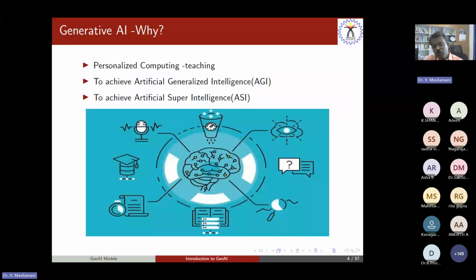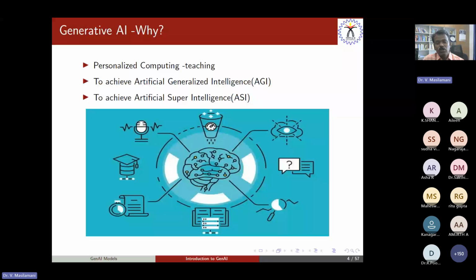But if you look at the human brain, we are not replacing the human brain by another human brain to solve different problems. The same brain is used to differentiate dog from cat. The same brain is used to differentiate apple from banana, right? So if you can make a computer program which will not be changed to solve different problems, then that will be interesting. That is one of the objectives of GenAI. GenAI is going very close to reaching that objective of making artificial general intelligence, meaning a single program solving many problems.